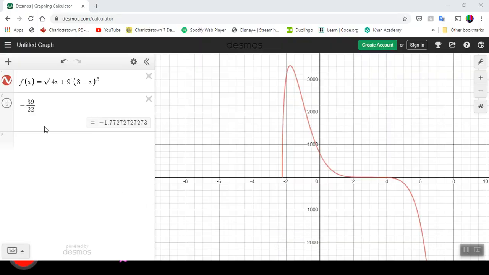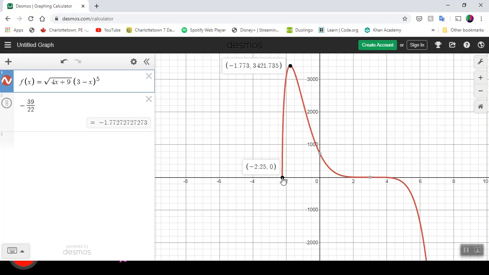Okay, so here we are. Here's this function f of x, and you can type this into Desmos and play around with your window settings here. If we click on that, looks like we have a turning point up here, which does have a horizontal tangent, and that's at a negative 1.773 value, and thankfully that is our negative 39 over 22 x value that we found, and that is our turning point. And notice what this value is. There's our negative 2 1/4.